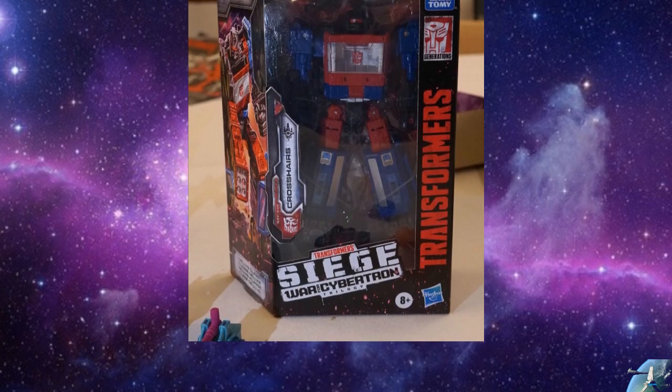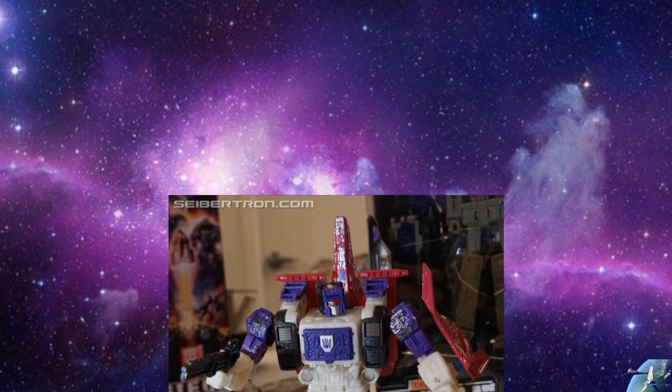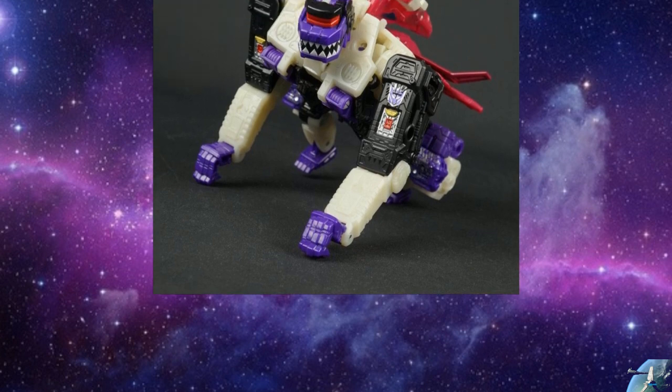Here is the Crosshairs. And I think Crosshairs looks good. He gets the job done. Better. Ironhide and Ratchet were done a disservice because I don't think this mold matches them at all. I don't think this is an Ironhide or a Ratchet mold in the slightest. So, I mean, I'm sure people will disagree with me, but it's the way I feel. A-Face looks good. I am excited about it. I think that we should really expect to see in the next 2 years Hasbro dial out some of these obscure figures like this and get some more of these.